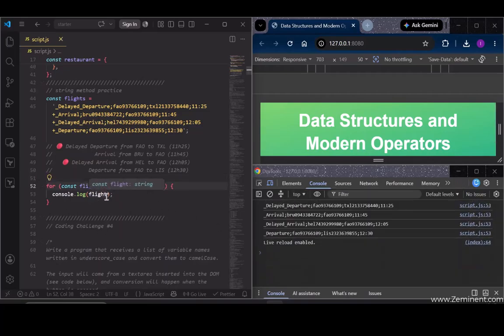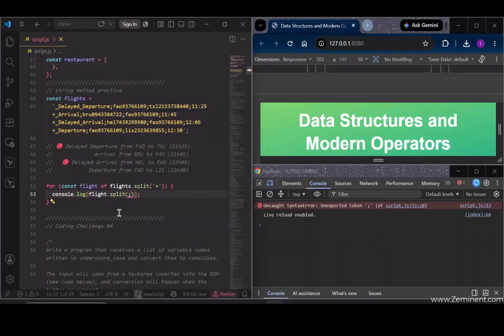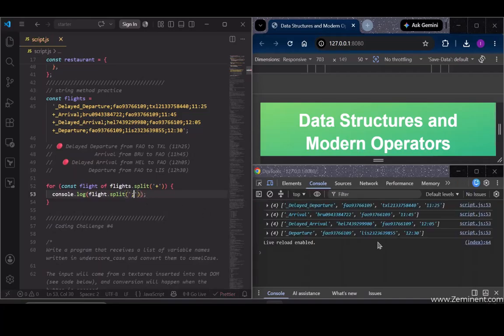So we'll console.log flight.split. As you can see, we got 4 different arrays. So the 4 strings are indeed logged separately to the console, and now it's time to build nicely formatted strings out of this mess that we get here.